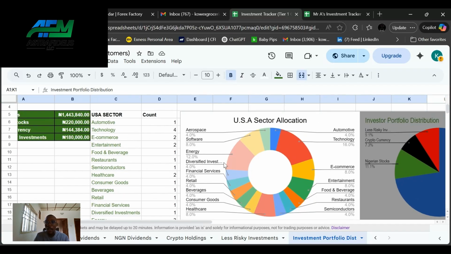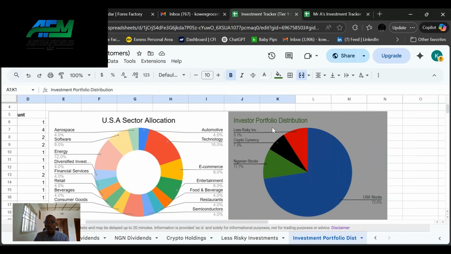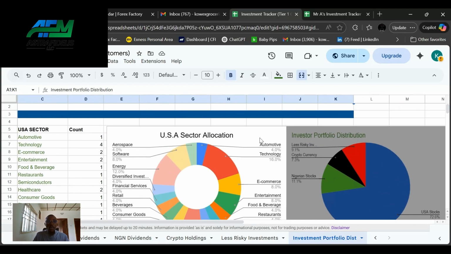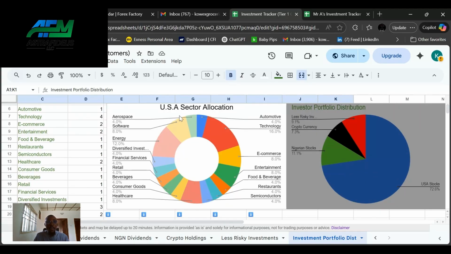So you can see the weighting of everything. Now, based on my portfolio, I have more US stocks, 72%, Nigerian stocks 11%, cryptocurrency 7.3%, and less risky 9.1%. Also, you know how weighted you are based on sector. So you know which sector you have the most investment in, and the sector in which you have less investment.